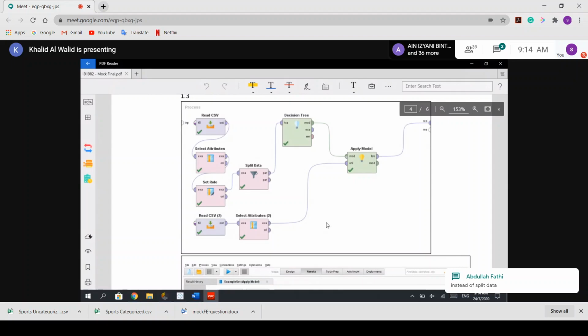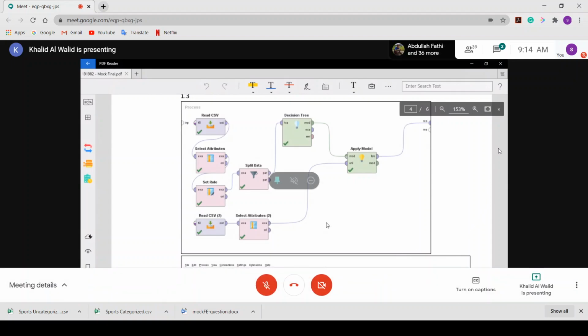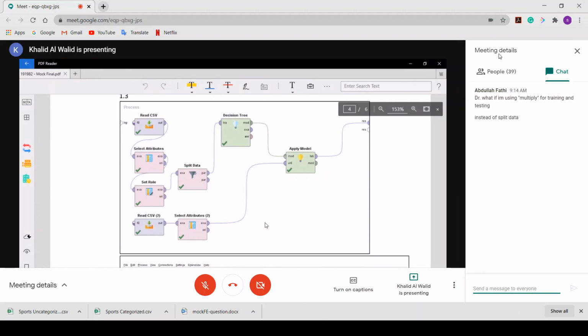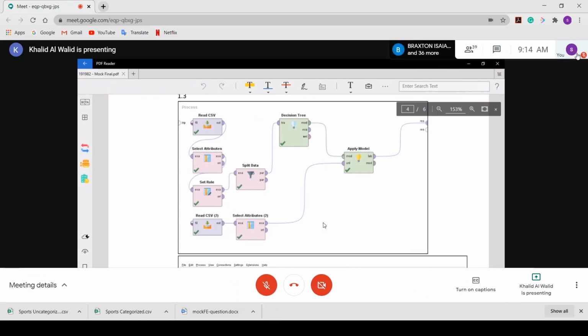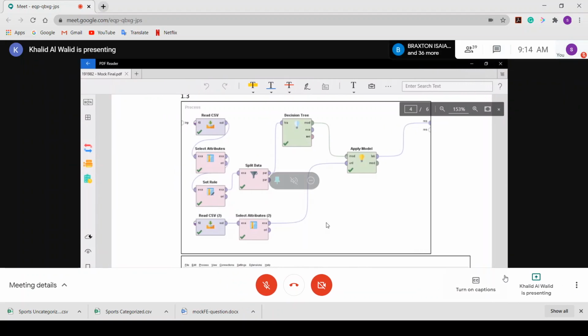Just now we comment. Make sure you put a note to explain split data. Or like someone was also asking, what if they're using a different operator, multiply, or some of you maybe use cross validation and so on? Fine, it's fine.